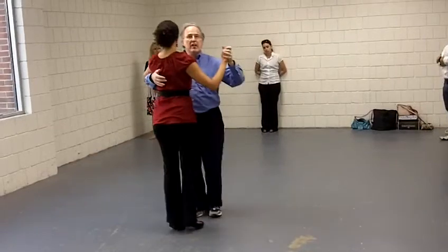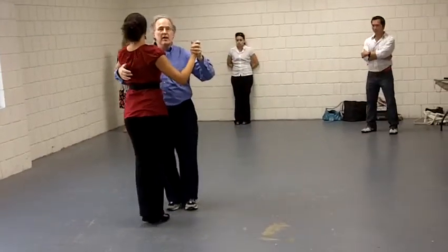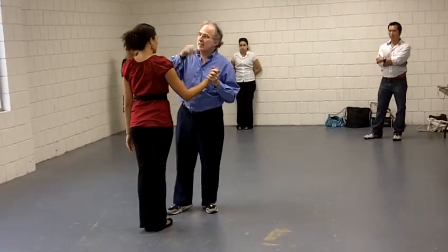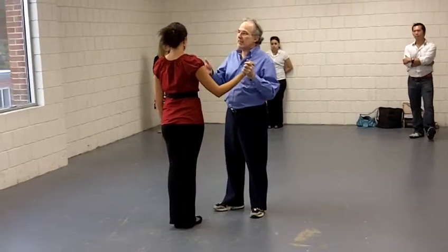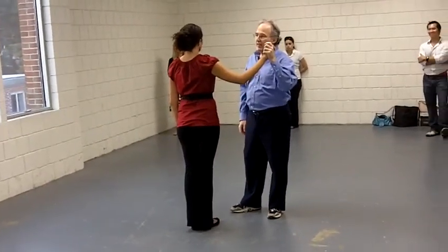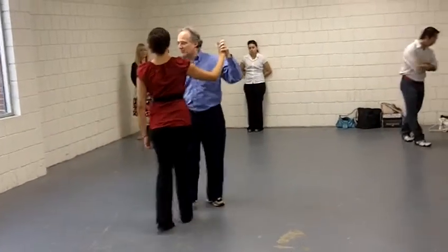Right? The idea is to change the rhythm so that the lady does not make any assumptions as to what the guy is doing. Otherwise, if you always do the same thing, the lady is going to start doing the same thing automatically without feeling. So you want to break the pattern from day one. The lady should practice this stuff with the guy with the eyes closed, so she doesn't get distracted by the clowning most of the guys do. Okay, you don't want to get distracted.